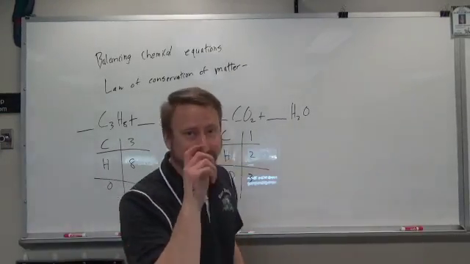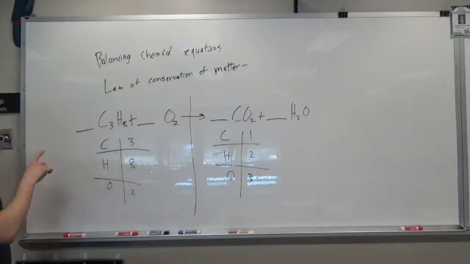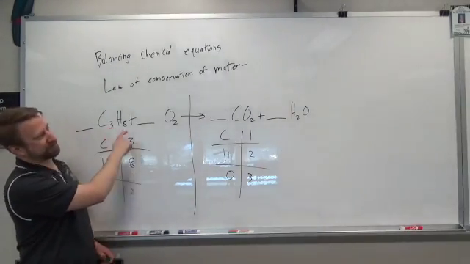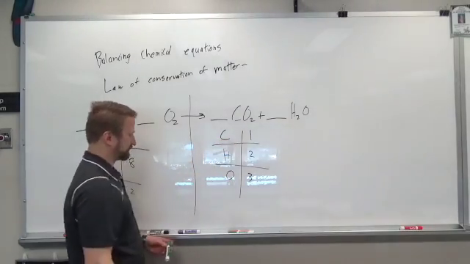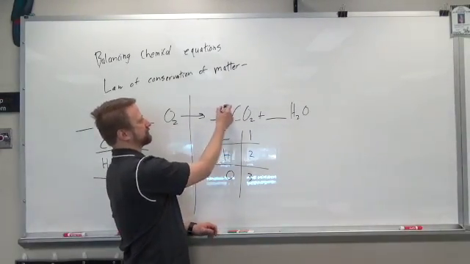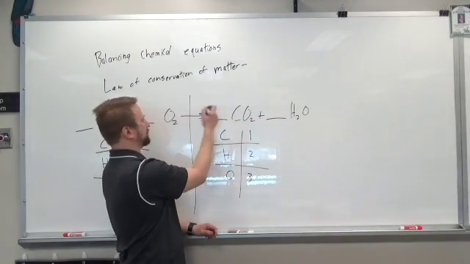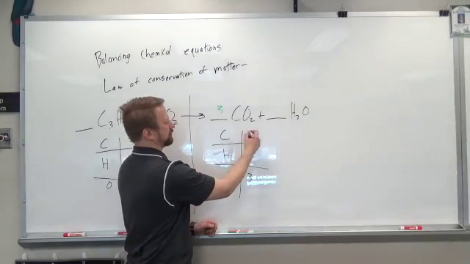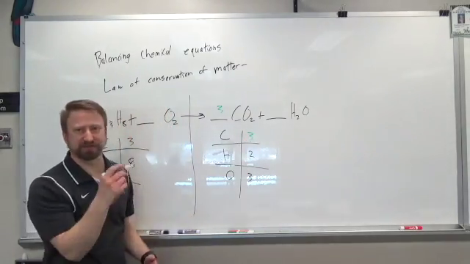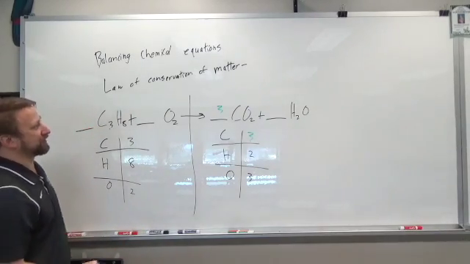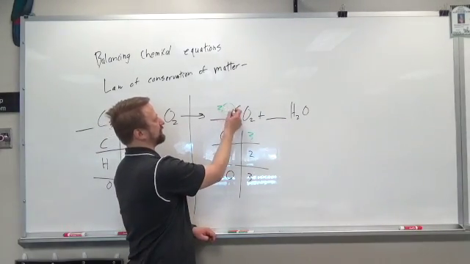Okay, so now back to this interruption thing. Okay, we start here, right? Carbons, I have 3 here, 1 here. I obviously need more on this side. So what times 1 gives me 3? Hopefully we got that. And I'm going to update my table. I'm going to change that to a 3. If you're doing it in pen, pencil, just cross out and change the number, right? Oh, distributive, right?